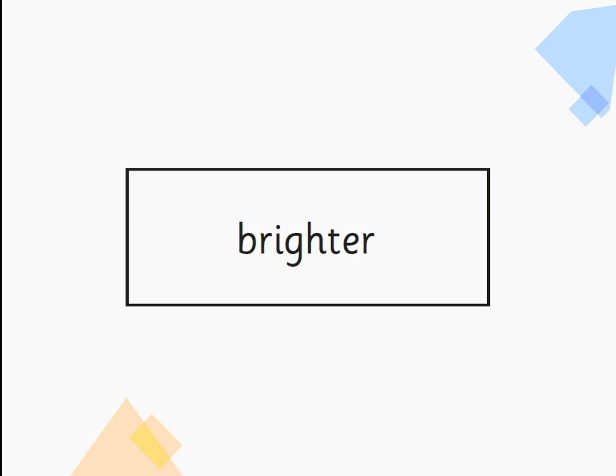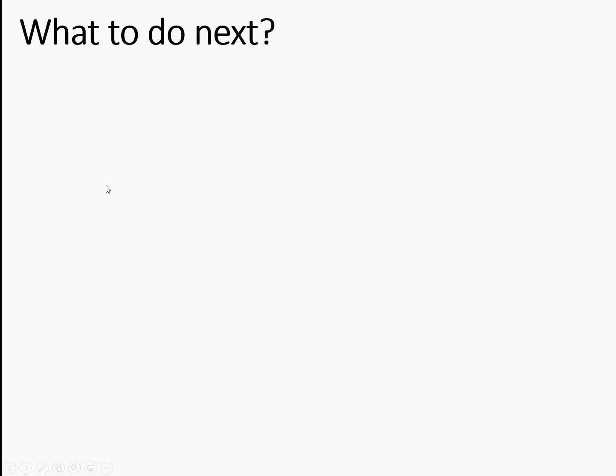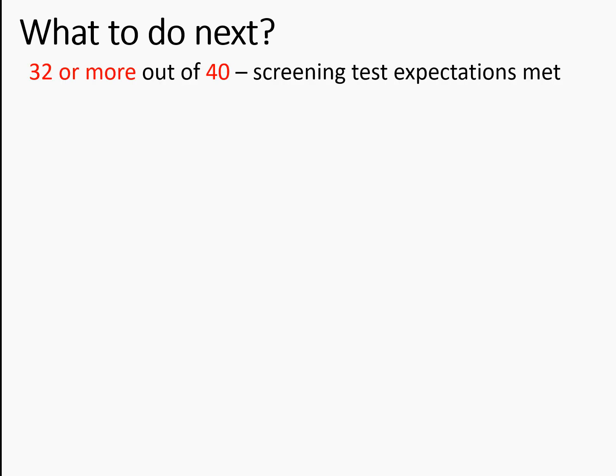Okay, so if you total up your scores, if you want to, it really doesn't matter if you don't, but if you do want to and you want to have an indication of where your child is, here it is. So what to do next? Now again, given all that's happened this year, it's not a particularly big deal, but it will give you a good indication of where you are. Broadly speaking, if you get 32 or more out of 40, your child would have passed the screening test, and given everything that's happened, they would have aced the screening test.